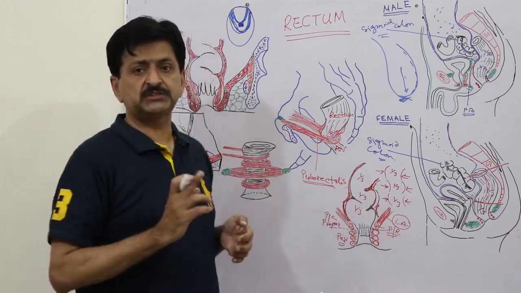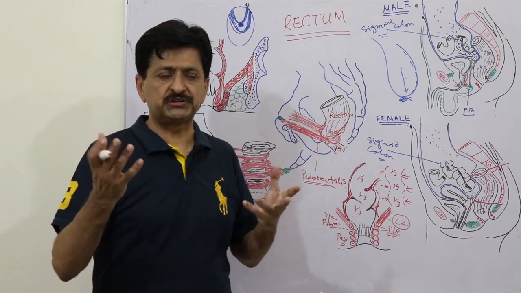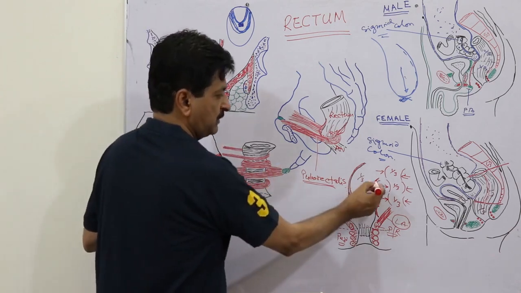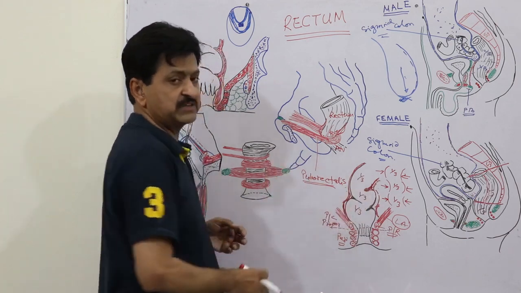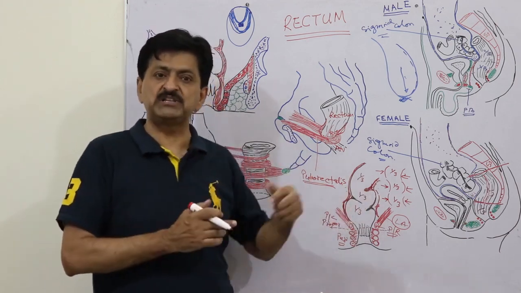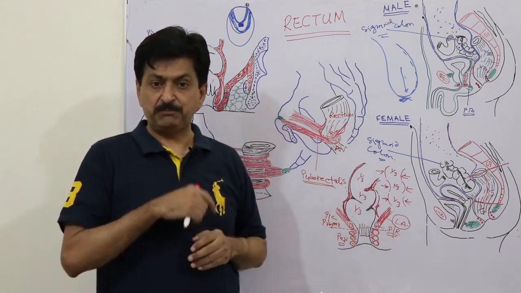This is the first transverse rectal fold, and this is called the rectal valves also. The valves of Houston we call them sometimes. And this is called the transverse rectal fold. So this is the number 1 transverse rectal fold, the upper one, and this upper one emerges from where? That projects from the left side. This is the upper one.